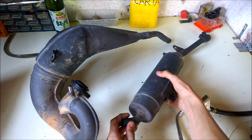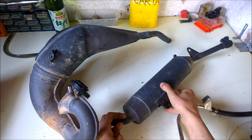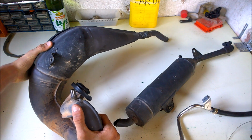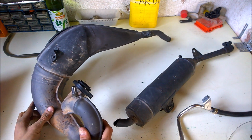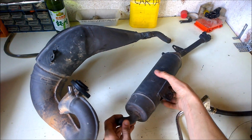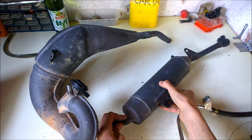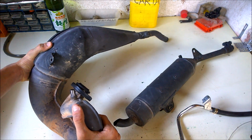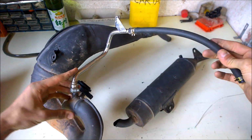As you probably know, the original exhaust is really heavy, and that's because inside it's like a labyrinth or something like that. The air can't go through very well. I saw some people opening the exhaust, clearing out all the internals and putting it together, but I don't think it is really convenient, and also the performance is not that good. Just removing the little pipe that goes to the air filter won't give you any more performance.